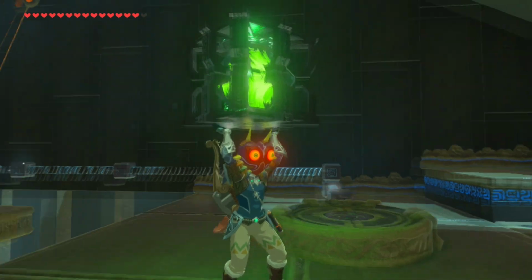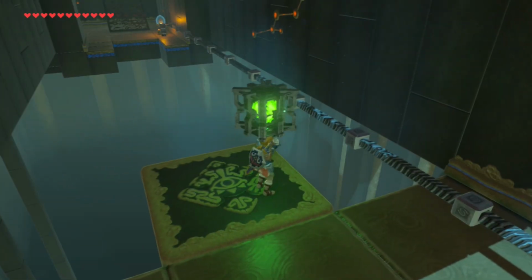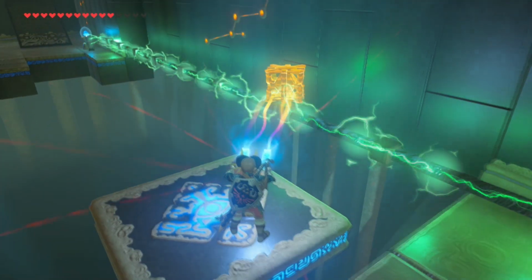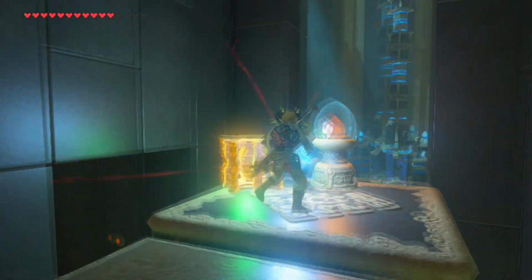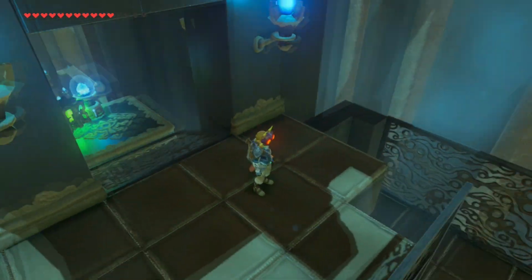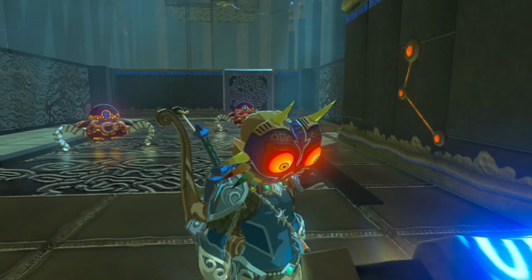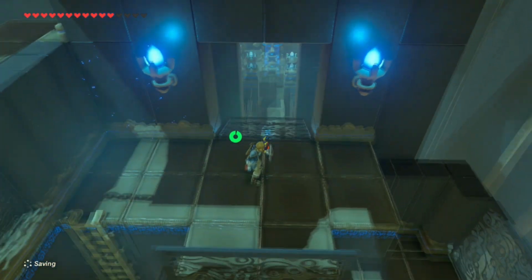Yoink. Oh. Uh-oh. I didn't think this through. How am I going to maintain the current, though? Oh. Duh. Okay. Minor brain farts aside, we're making progress. Just let that go up and down for a minute. Ugh, dang it. Okay, I just dropped it there just because I want to get the treasure chest icon, but I don't really particularly care about a moonlight scimitar. Oh, I should have brought the electric thingy. Oh well. Got the ancient core. Okay, we're good.